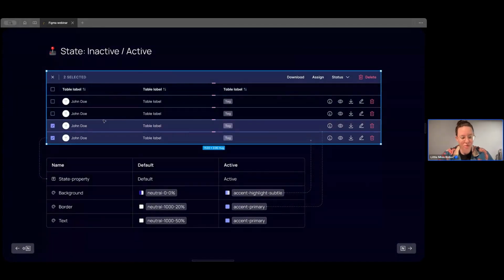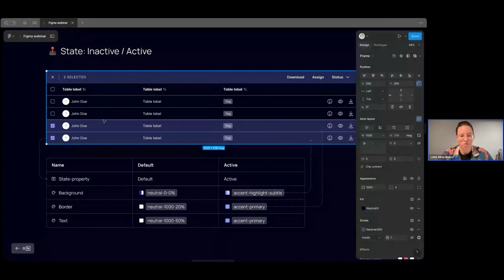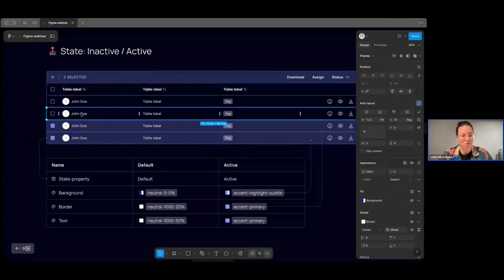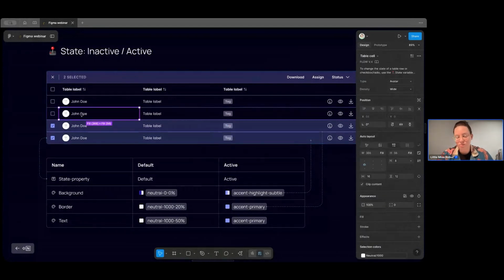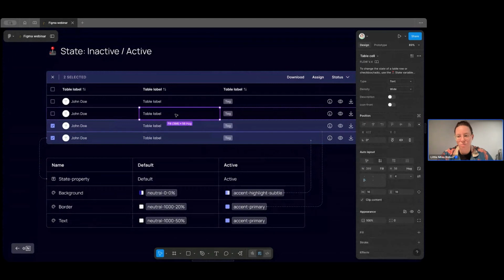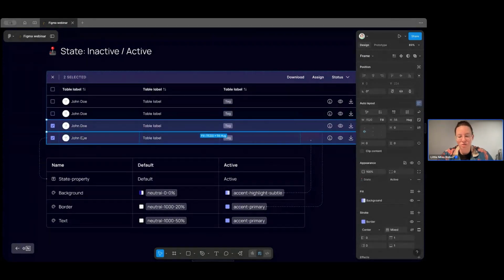It's not a component. Actually, if you look at the rows are not components either. So that gives a lot of flexibility to the user who can build any tables how they want it. The only components in here are the cells, which is the smallest component you can build.